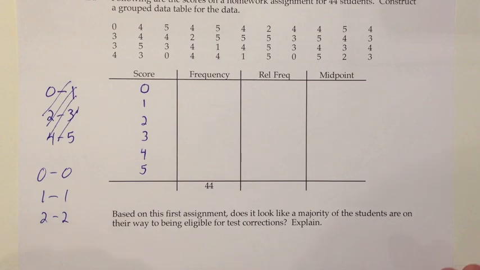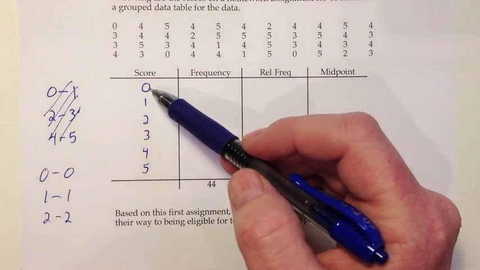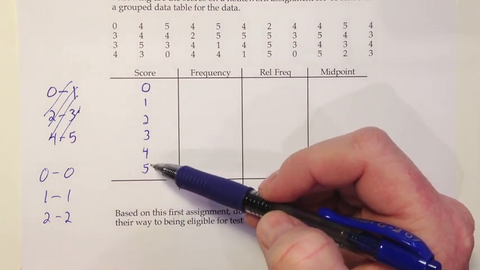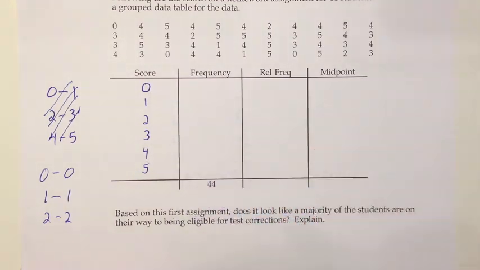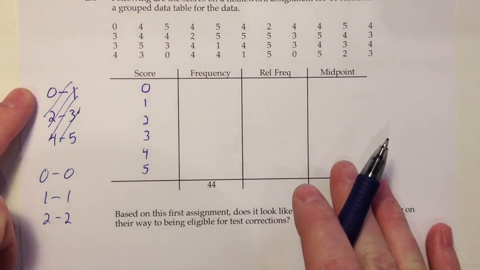So this is referred to as single value grouping, where what we're doing is saying, look, we're just going to let every different value be its own class. And that works out okay because we get 6 classes, which is in that 5 to 20 range. From there, the rest of this is pretty similar to what we did on the last couple, so I'll just try and go through this quickly and then check for mistakes at the end.